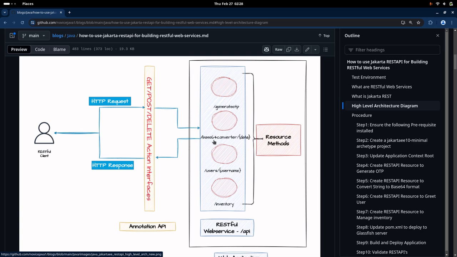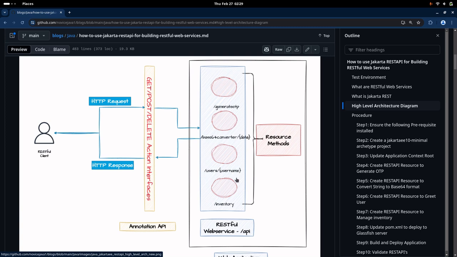Then we have an API to convert a string into base64 format, and it will provide us with the base64 content of that plain text string. Here we will be looking at how we can pass parameters in the URI path, and how we can consume that path parameter.